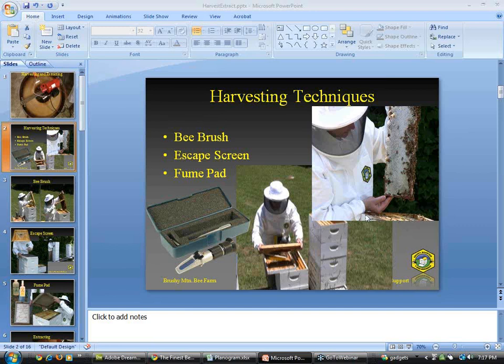What's the best way to clean the mess after extracting and settling? If you've got an extractor or an uncapping tank, what I do is I wash things with cold water first. And what that does is it sort of flakes any wax or propolis off the equipment. If you use hot water, all that happens is that wax and propolis gets sticky, and so it doesn't really flake off your equipment. It sort of oozes and smears on the equipment.